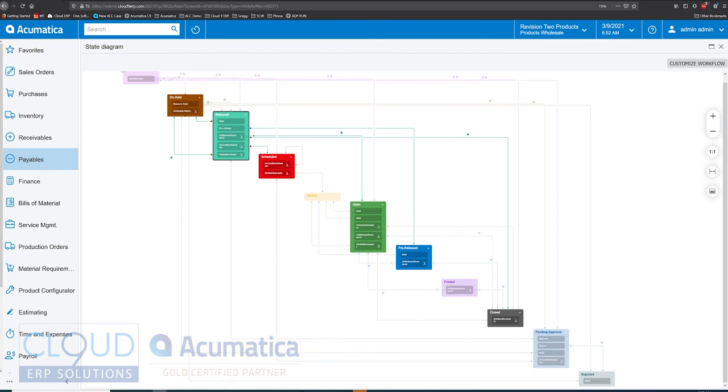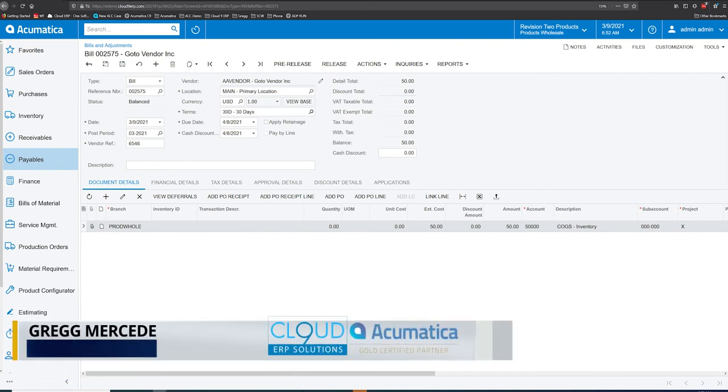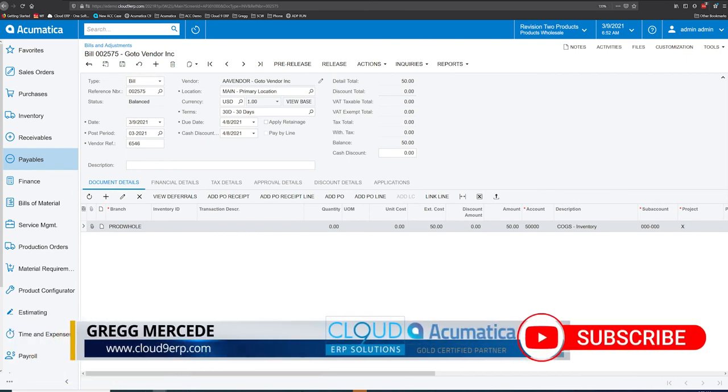And this is all configurable. So if you'd like, you can go into customize workflow and make changes. You check out our other videos regarding workflows, you'll see we've done examples in the past through the distribution module. But now in Acumatica, you have the ability to reconfigure your workflows in the financial documents as well. So this gives a lot of other capabilities that weren't available previously.